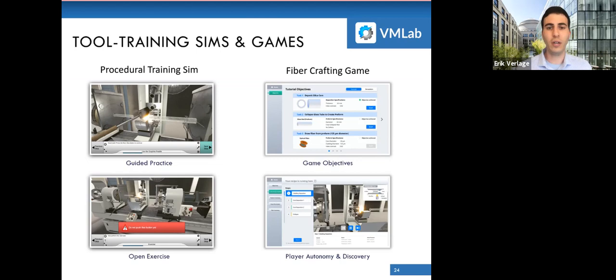And our goal here is, we feel like gaming is really useful whenever you have a very complex system. So our goal is to allow students to really explore these complex systems and create their own recipes for the fiber lathe that will allow them to create different optical fiber that would have different properties that they can explore in our fundamental simulations. And so one of the things that we're excited about in this case is that we're allowing player autonomy to be able to just choose their own objective that they're going to pursue. Maybe they want to make a single mode fiber, a multi-mode fiber, a graded index fiber. They might have different tasks. Or they might just actually try to push the system.